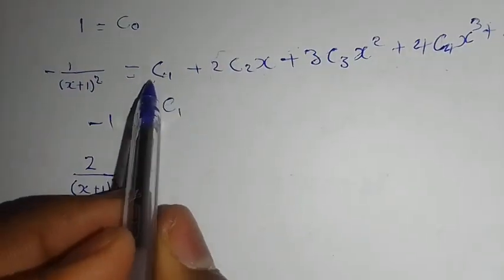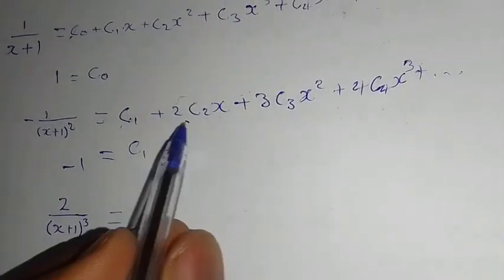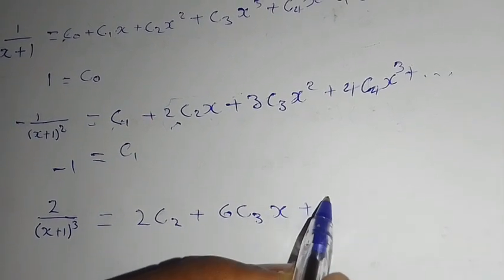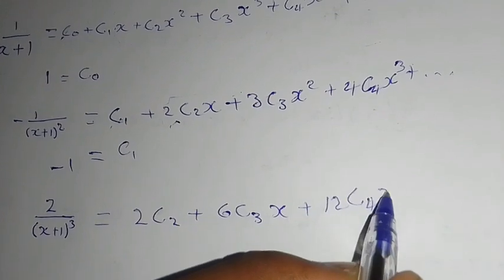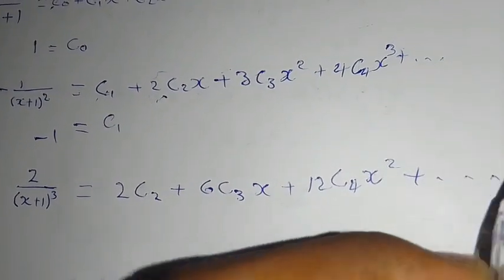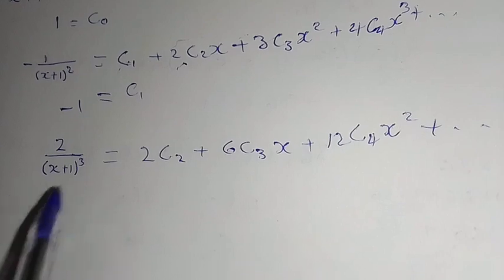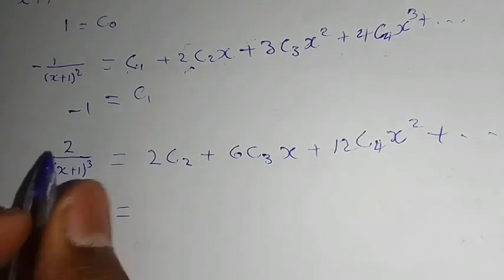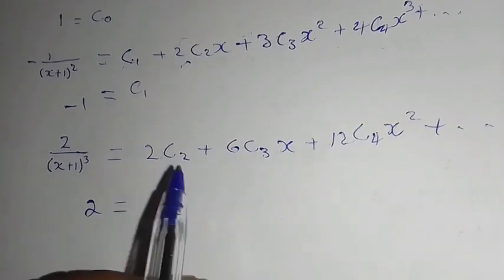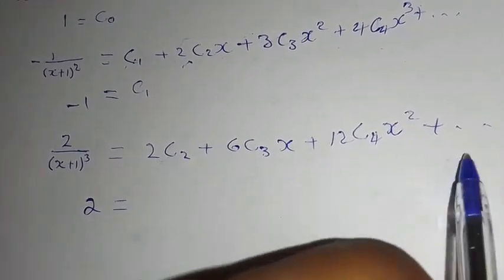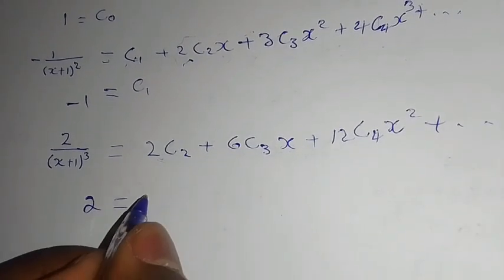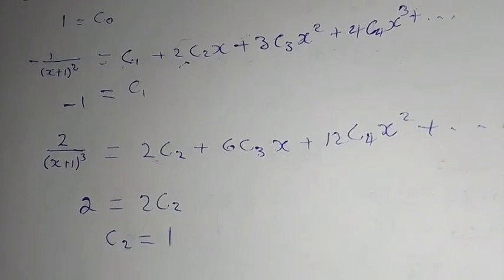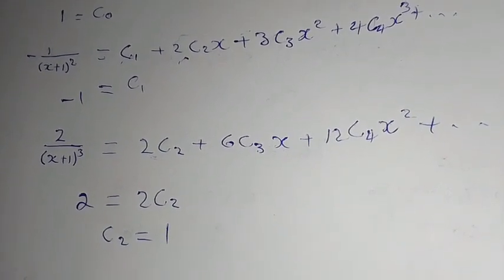Take the derivative of this one, the derivative of c1 will be 0, and then you're just going to end up with 2c2 plus 6c3x plus 12c4x squared, right? Plus, and you're just going to continue doing that. And now we put in 0, we're just going to end up with 2. The second derivative at 0 is 2 here. And notice that if you evaluate this at 0, every x term will go to 0 and you just remain with 2c2. So in a sense, c2 is basically equal to 1.